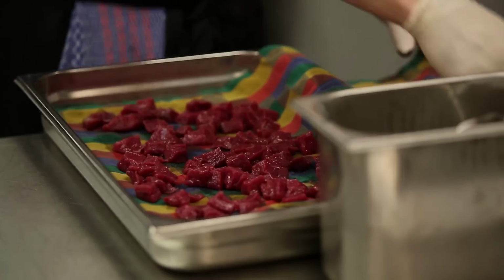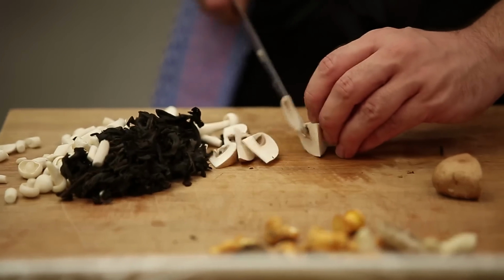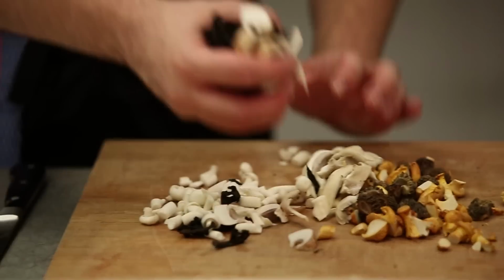When the 10 minutes are up, strain out the cubed meat and pat it dry on a kitchen towel. In the meantime, we chop up the mushrooms into smaller and larger rustic pieces and sear it in a hot frying pan.